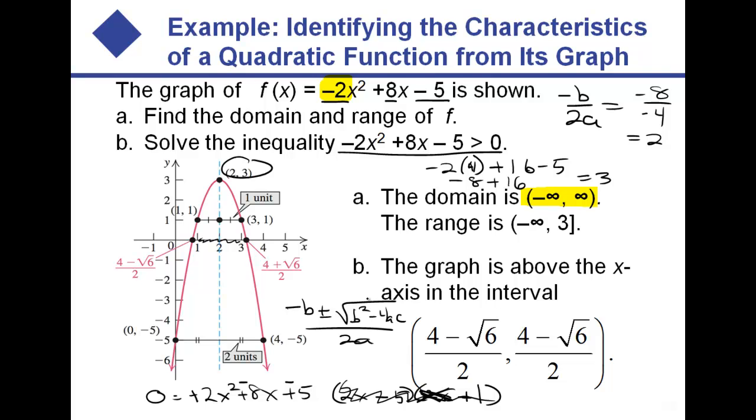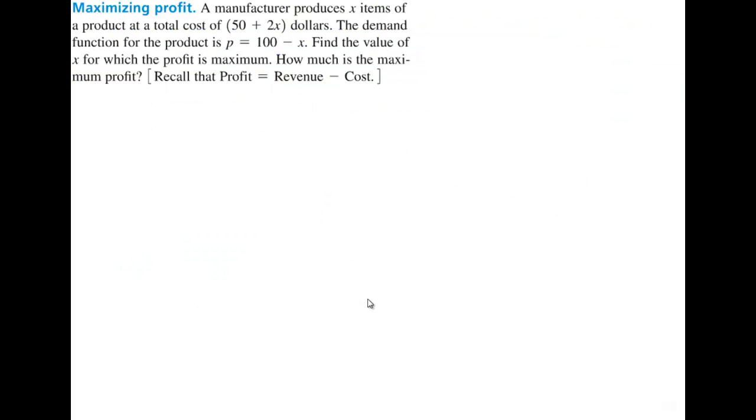Very crucial, very helpful. It'll also help you find intercepts for quadratics that do factor. If you don't want to spend the time factoring, you can always just use the quadratic formula. But factoring tends to be faster if you've practiced it a little bit. Let's look at one last example, something that has a little bit of an economics twist to it.